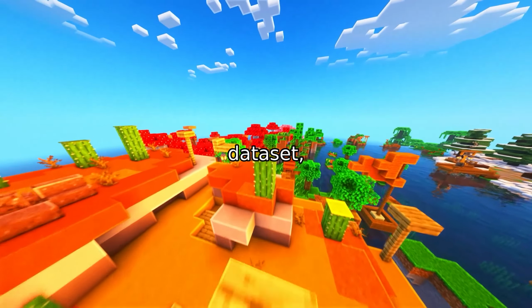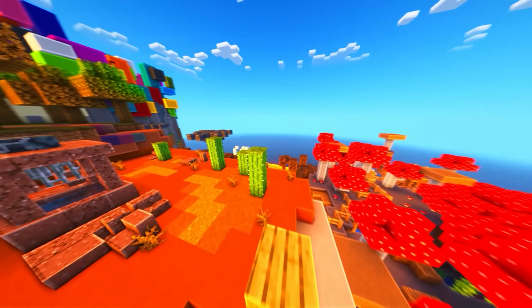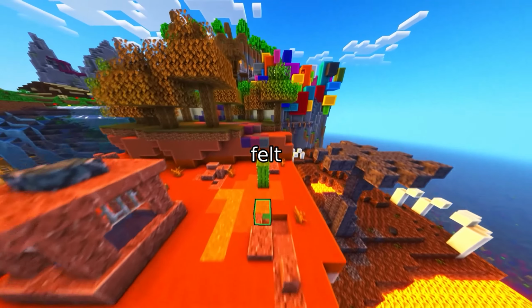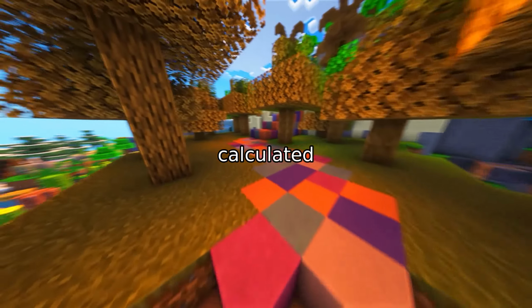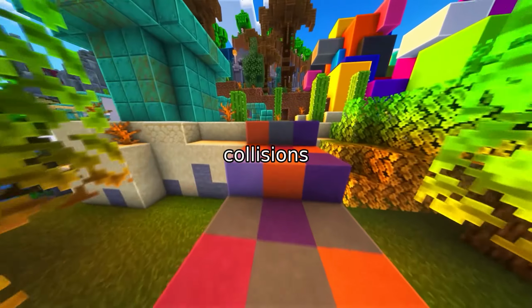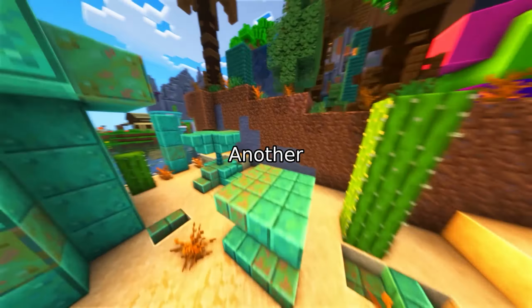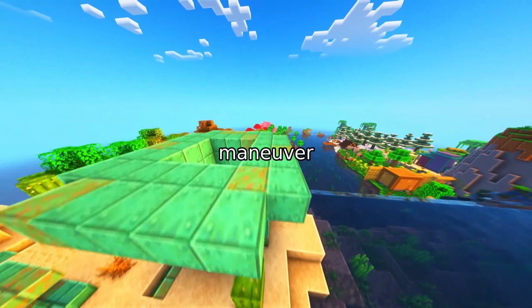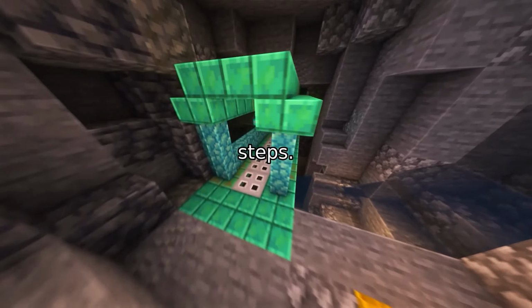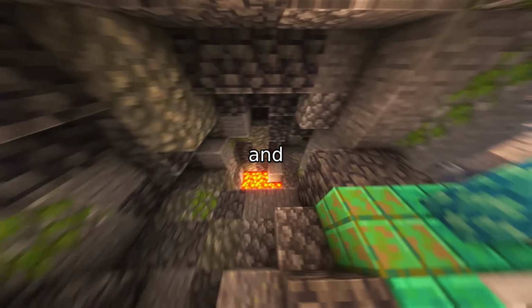In the ND01 dataset, things worked surprisingly well. One car turned right so smoothly, it felt like a human driver. The system calculated 133 steps to avoid collisions while keeping the ride comfortable. Another test: a massive roundabout maneuver with 487 precise steps. It was like watching a ballet of math and physics.